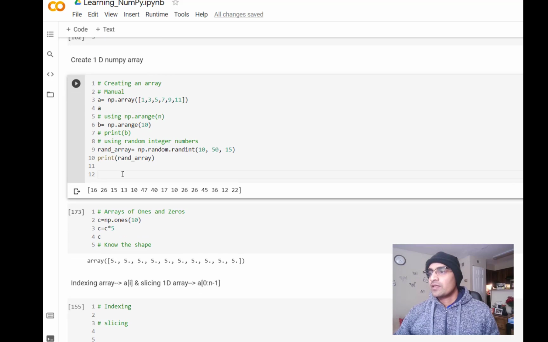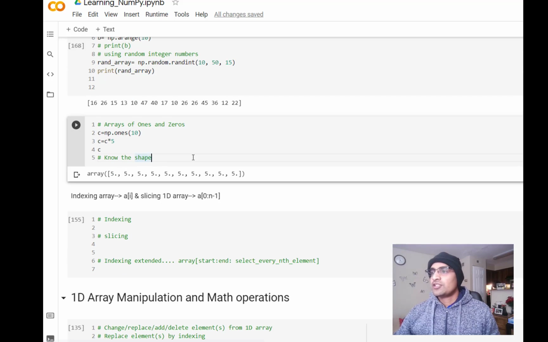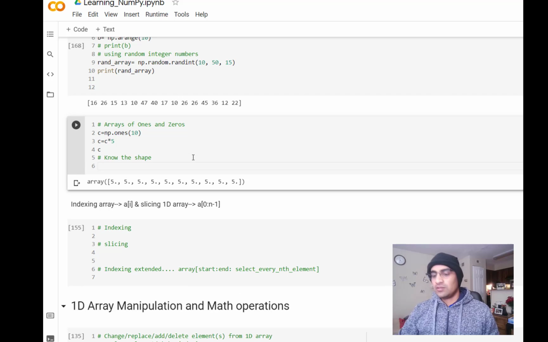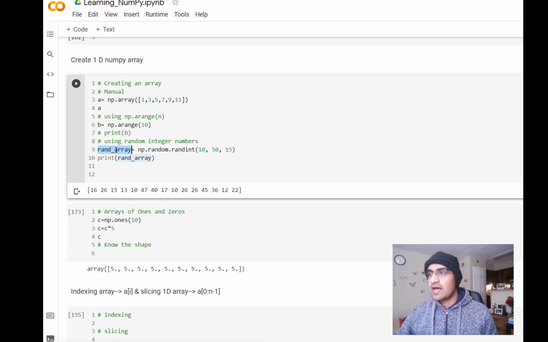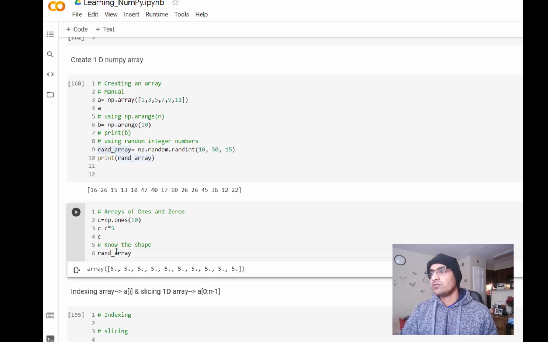Anyway, if you want to know the shape of an array, for example, I have the rand array which is here. So this is the rand array.